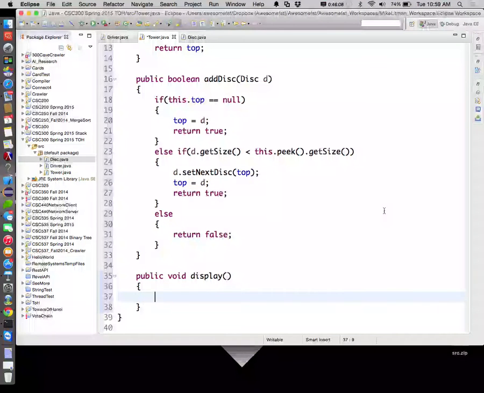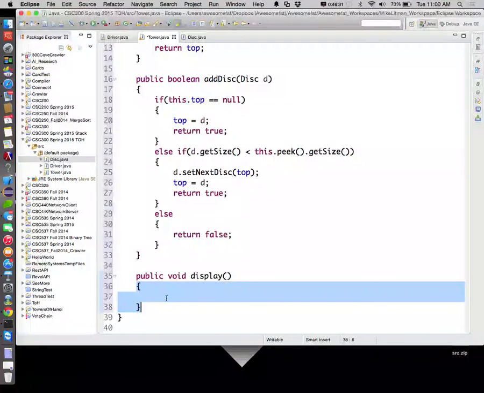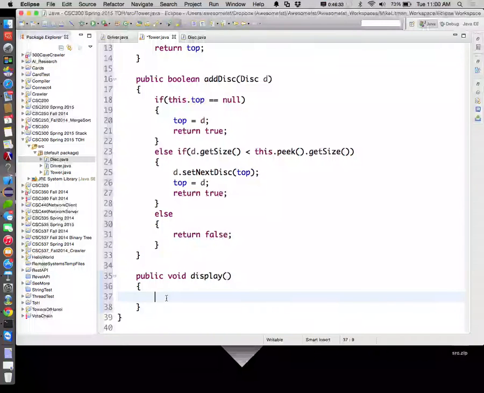So using only what we have right now, I'm not necessarily arguing that it's the best way to do this, but we solve problems in terms of the tools that we have available to us. So using only what you know now and what's given to us here, I want to write a self-contained version, so everything needs to go inside of display. No additional methods are allowed to be written. I want to write a version of display that will show the contents of this tower.